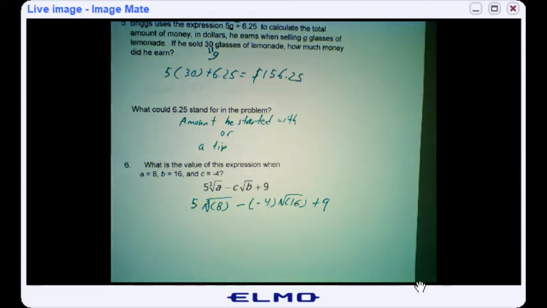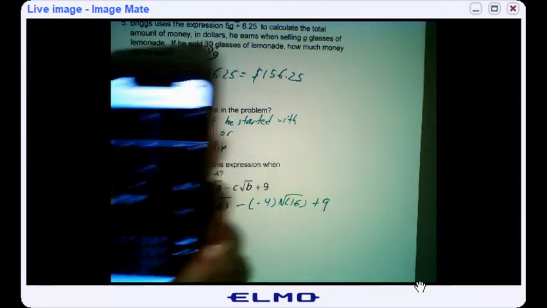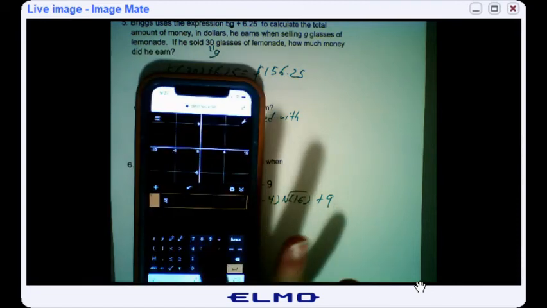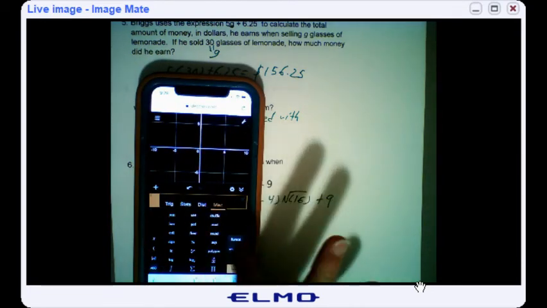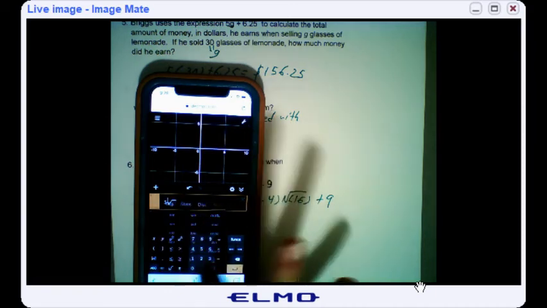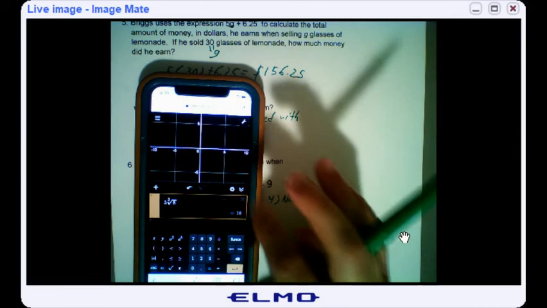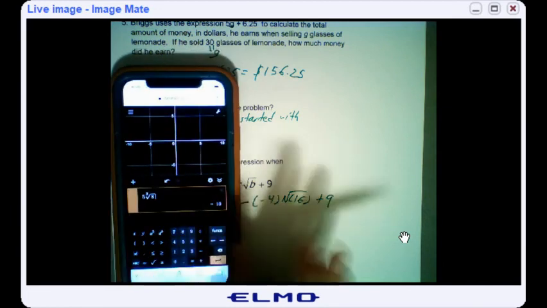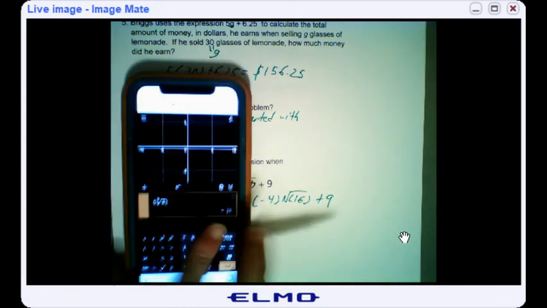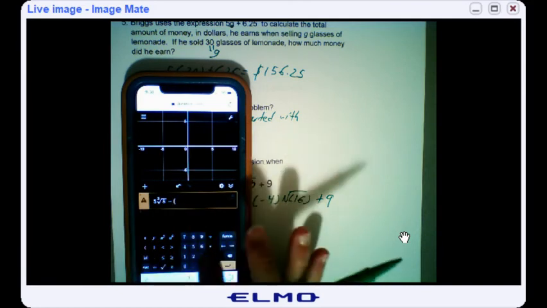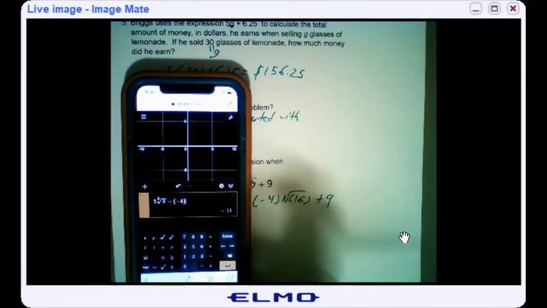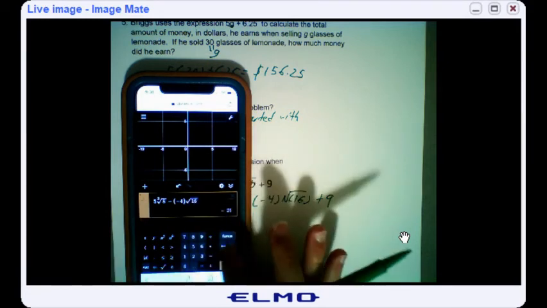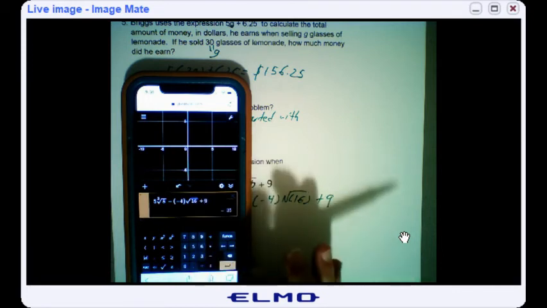Again, we can just use Desmos to help us out here. So I'm going to do 5 cube roots of 8. Remember, cube root is function, miscellaneous. It's the check mark with the N in it, and then you have to put the 3 there. And you're going to type in the 8. And then to get out of the cube root, remember you press the right arrow. That's minus -4. The negative sign is just the minus sign. Square root of 16. You have to right arrow plus 9. And you're going to get 35.